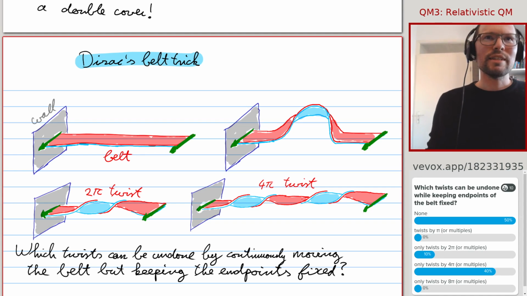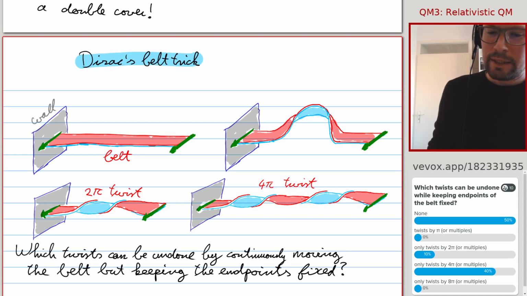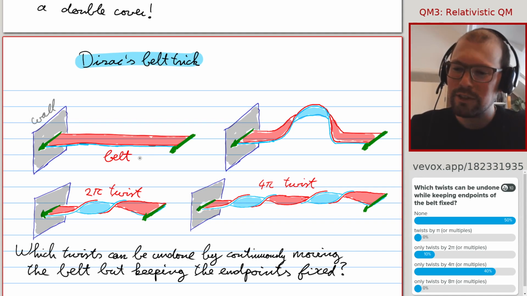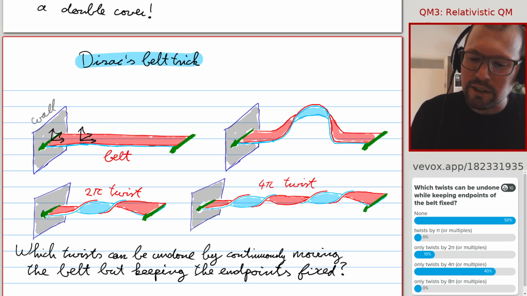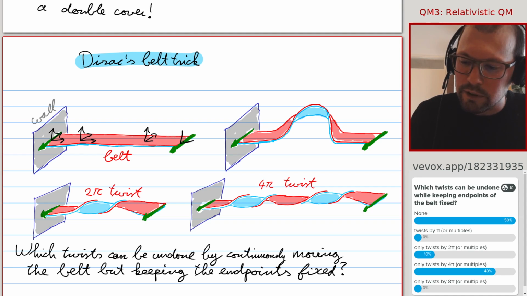So why is this saying that the rotation group is not simply connected? Well, really the belt resembles a path through the rotation group. So let's draw that for you. So this should be the trivial path. So why is this a trivial path through the rotation group? Let me draw just some local coordinate system at every point of my belt. Say one of the axes is aligned transversely, one is pointing out from the red side and the other one is pointing along the belt up to here like this, all the way up to the endpoint.